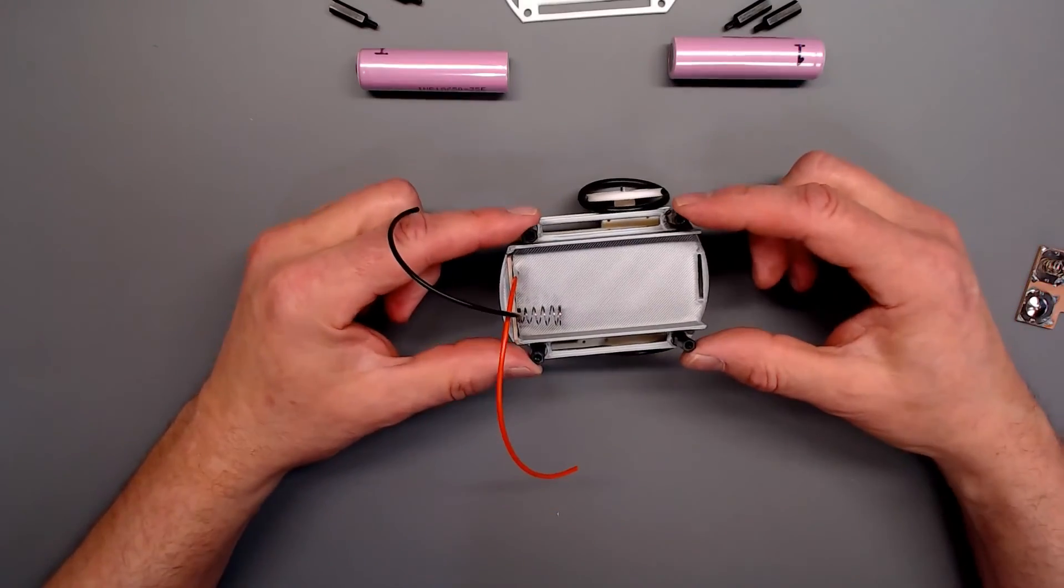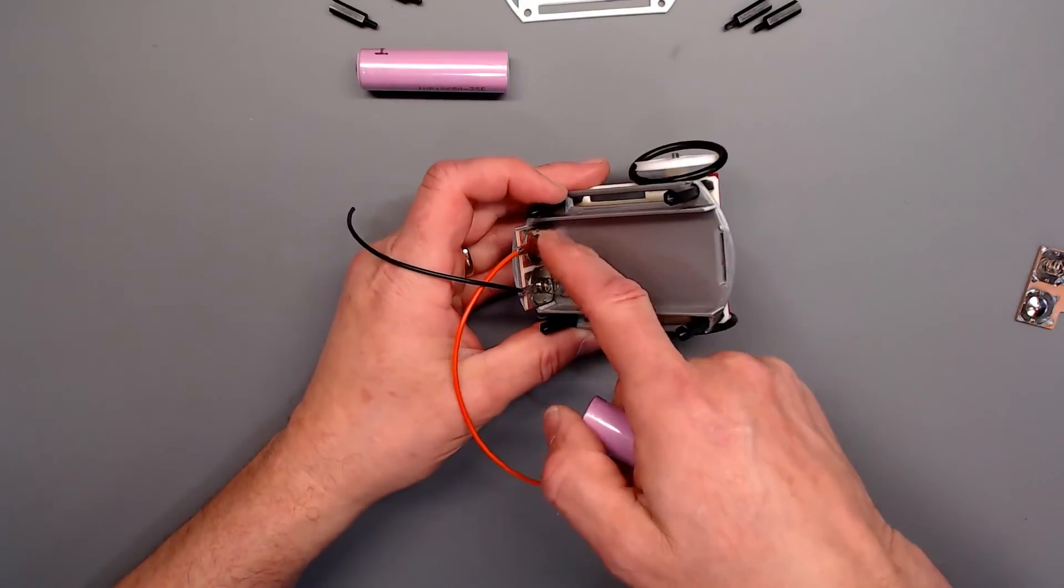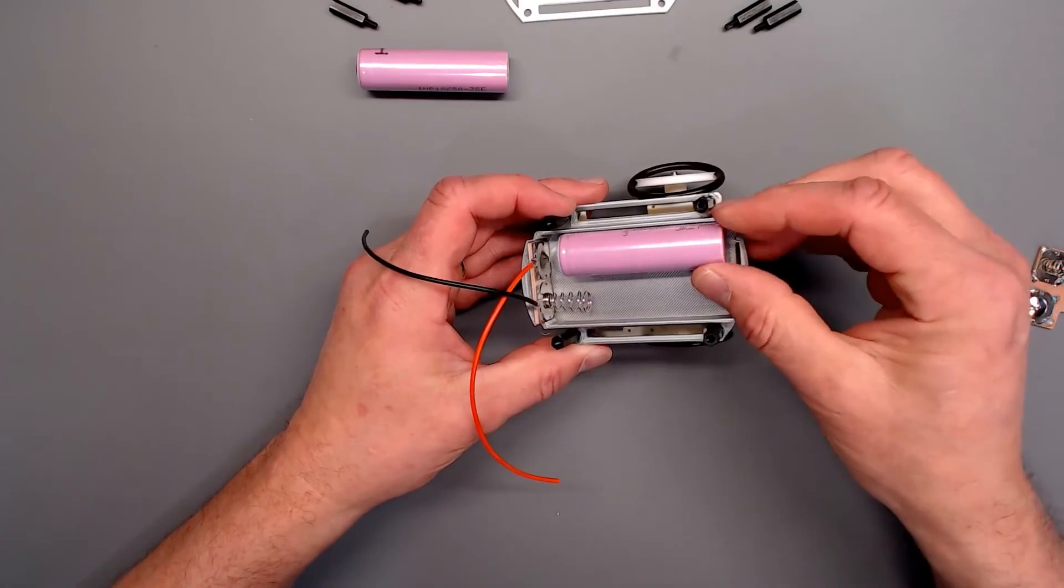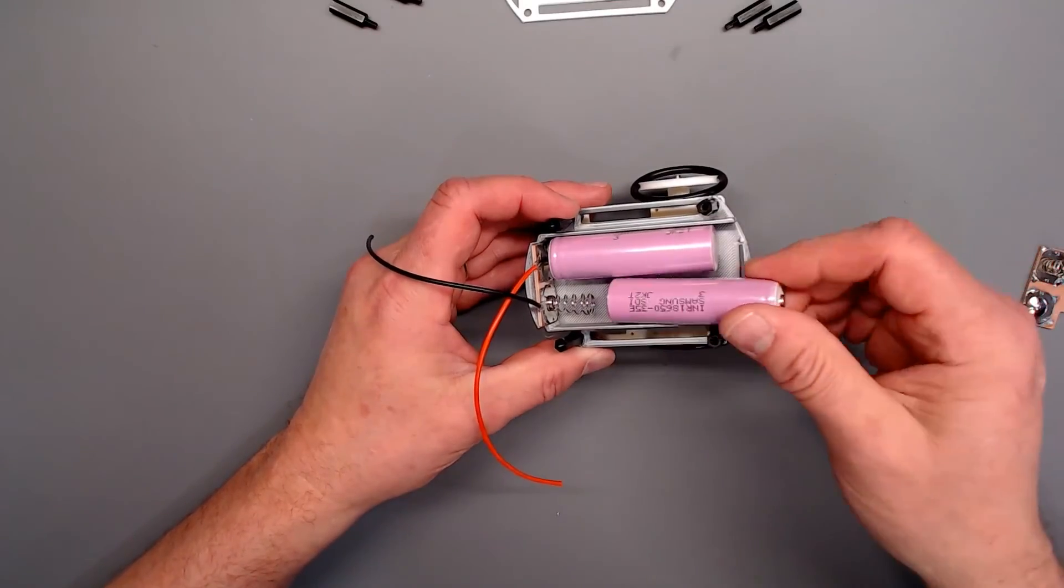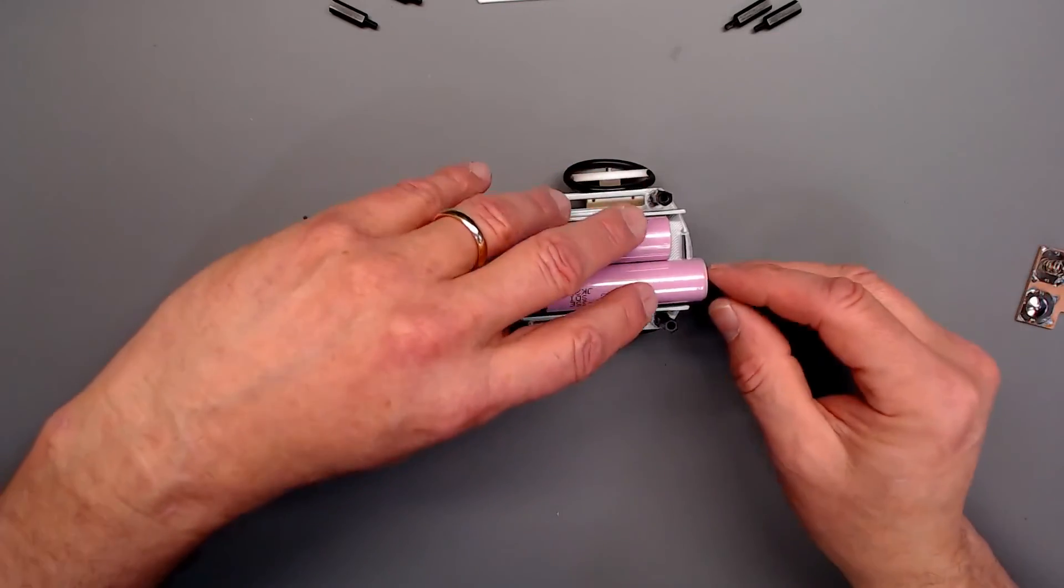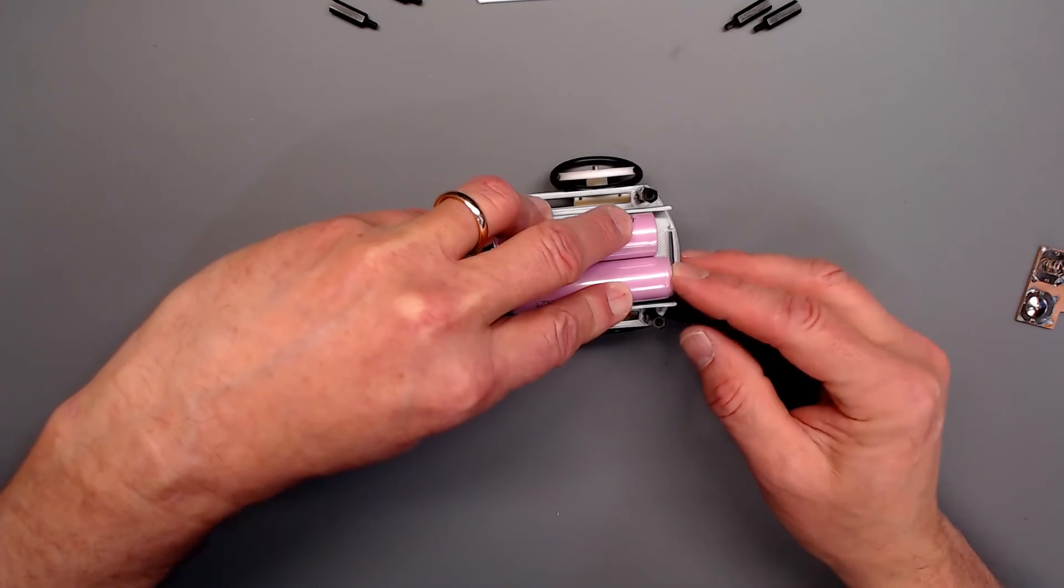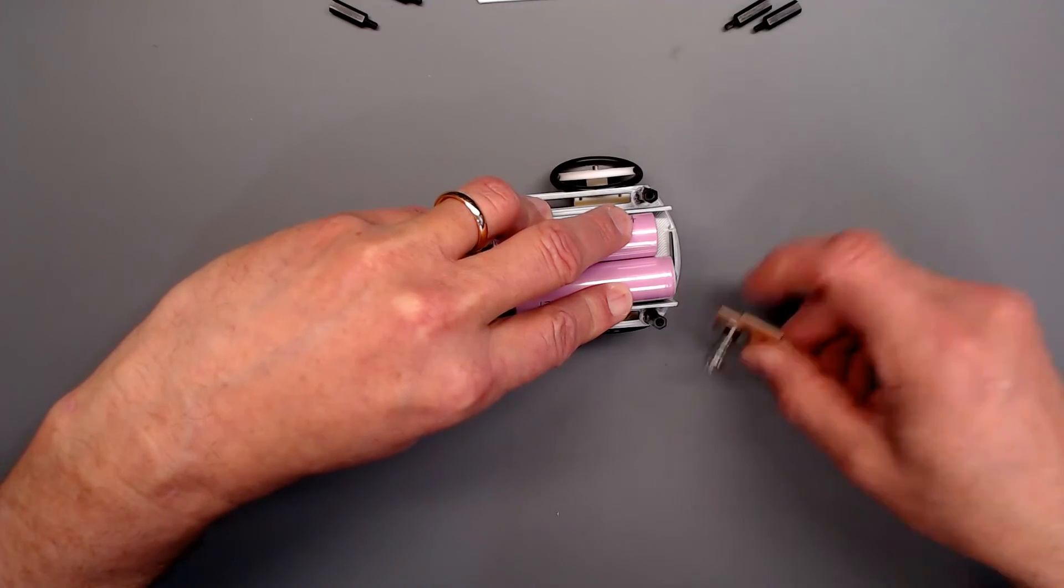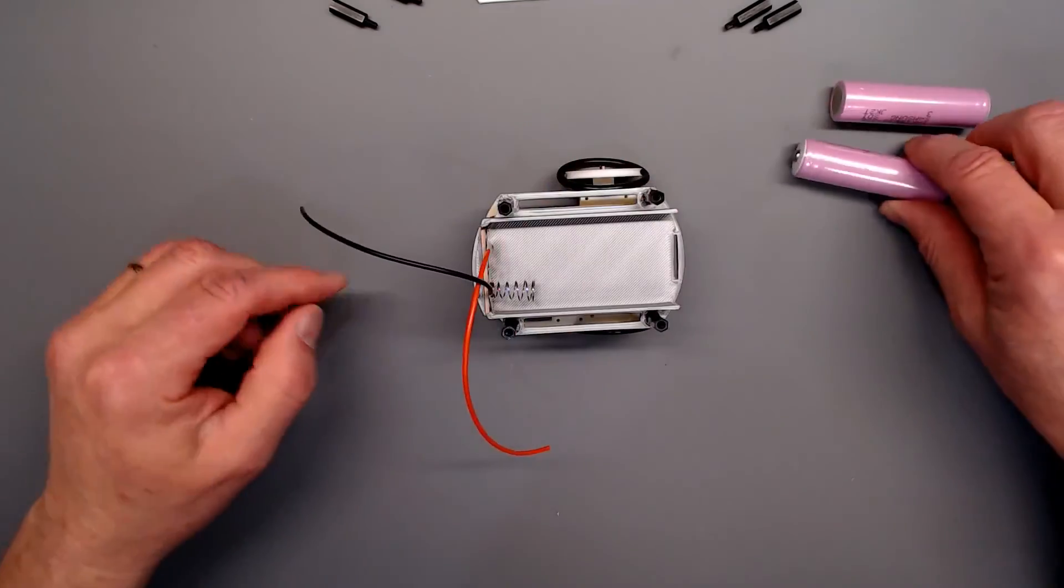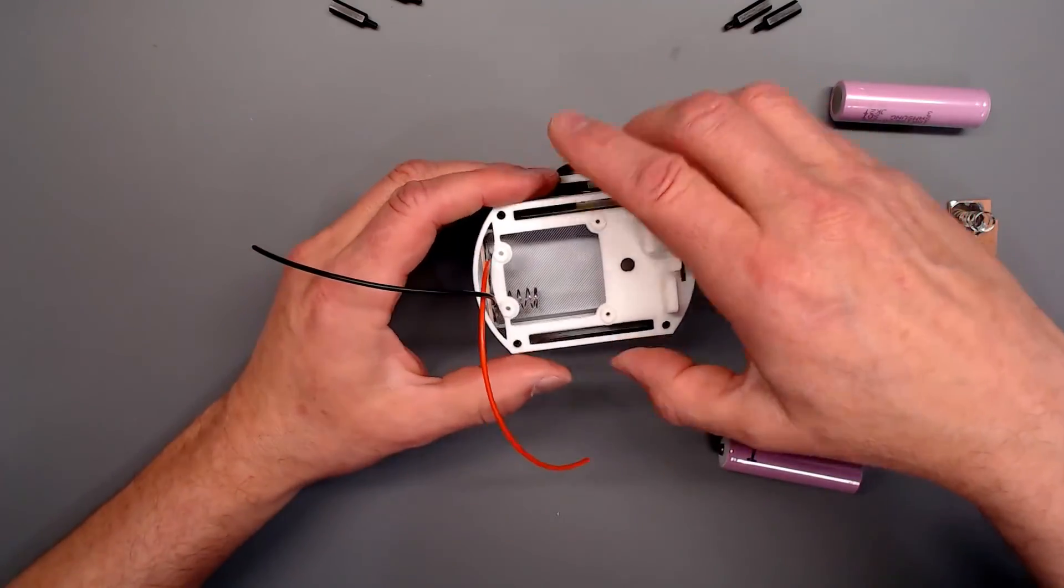Now that I've got these four standoffs in place, as you can see here, that's the solid contact, the spring one. Our positive would go there, our negative would go against the spring one. I need to put this upper deck on, but I just wanted to show you how this would go in here, like so, and then like so. So, let's get the rest of the assembly together.